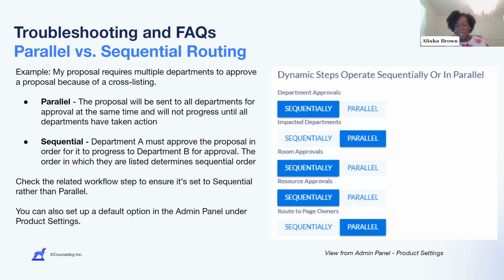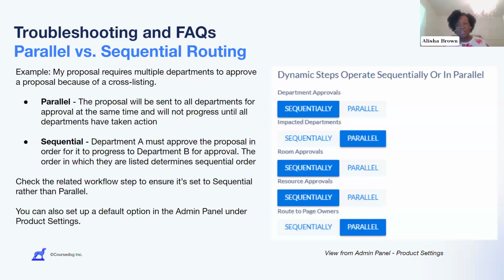The first example we have here would come from curriculum. Sometimes multiple departments are required to approve proposals for cross-listed courses, and this can cause a workflow to get stuck. And so we recommend reviewing the request to determine whether it's set to parallel or sequential for approval by multiple parties. If it's parallel, it'll be sent to both approvers at once and will not progress until both of those departments have taken action. If it's sequential, each vote is going to take place separately. So our recommendation here is to make sure that it is not listed as parallel, which is sometimes what can cause it to get stuck.